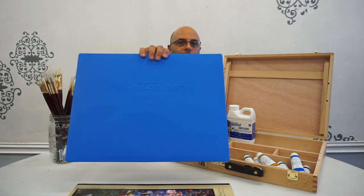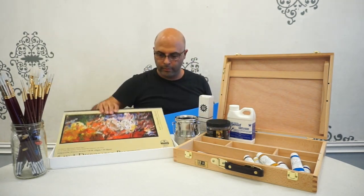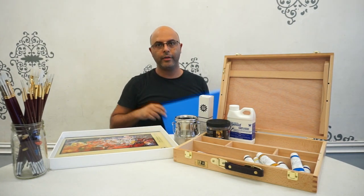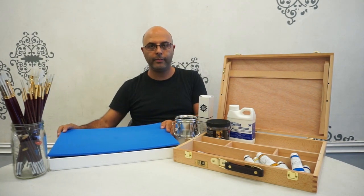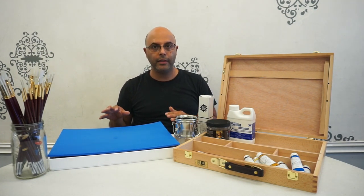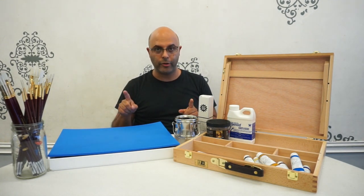This is a palette cover. You take your palette, put it inside of here, put your paints down on the palette paper, and then put a cover on it. And what it allows for you to do is to keep your paints wet. It'll keep your entire palette wet if you use this one little trick that I'm about to show you.